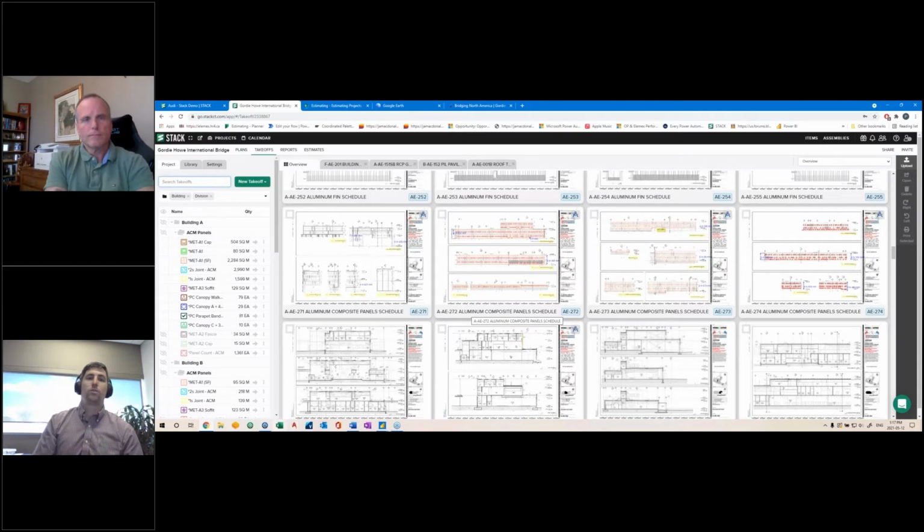So obviously, the larger the job gets, the more time we were finding we're spending setting up that project in the old software. So some jobs, yeah, you might set it up in 5 minutes, but some jobs would take half a day. If you're dealing with a 1,000-page set of drawings to actually get it in and ready to use, it would take a full day to get that going. So right now, in terms of metrics, we're seeing about 30% time savings, and that either means having one less estimator or bidding 30% more work. And really, that's what I see with Stack, is being able to bid 30% more.